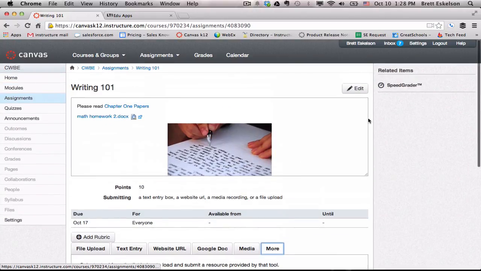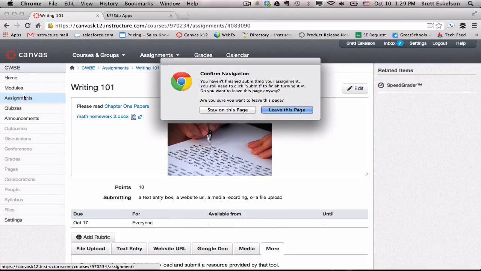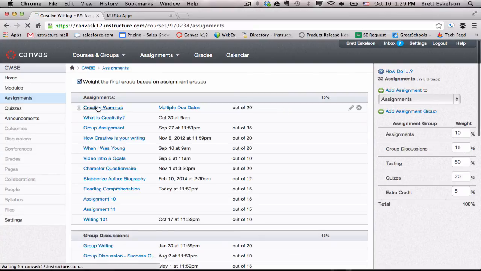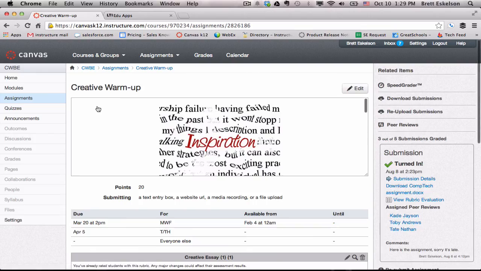When a student does submit, I'll jump into another assignment that I have some assignment submissions on. And I'll show you. So, creative warm-up here. When a student does submit an assignment, they will always get this green check mark letting them know that it's been turned in.